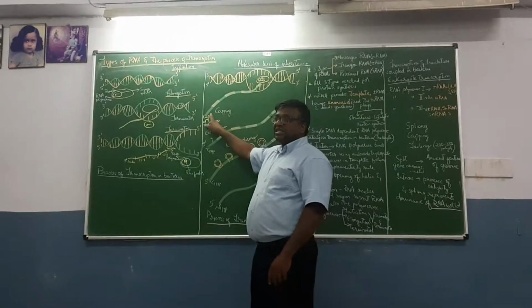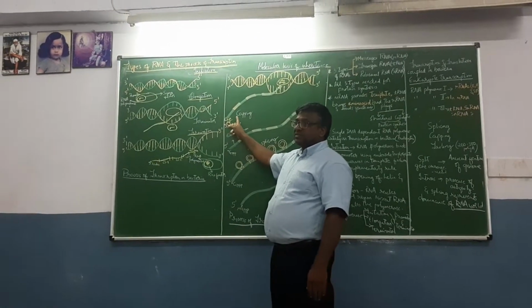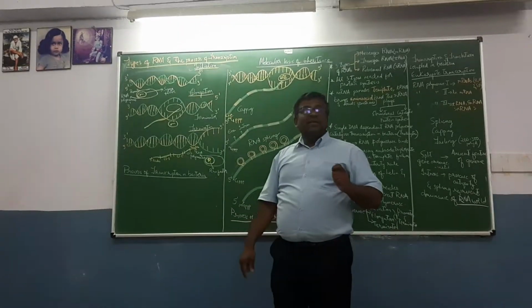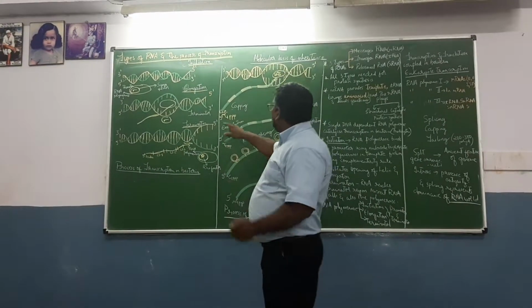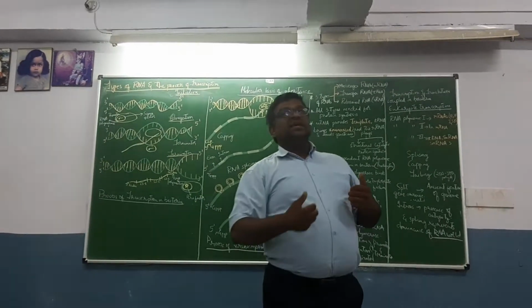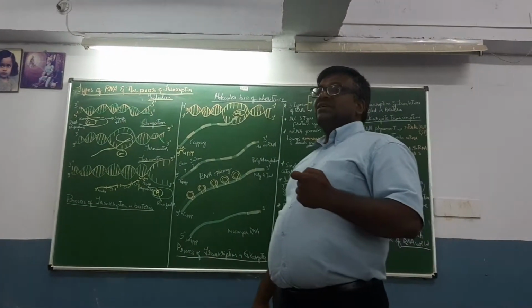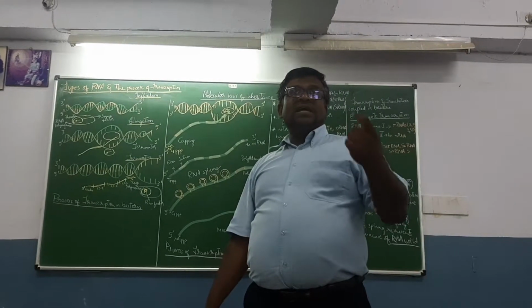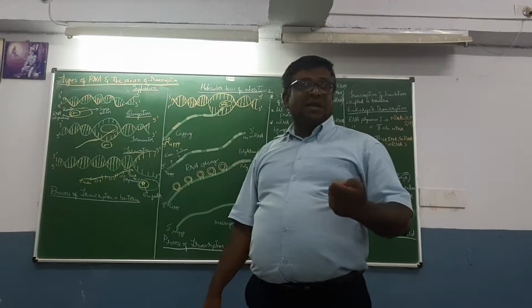Okay, so now everything is similar in the case of eukaryotes, transcription in eukaryotes, except that the mRNA synthesized will have a capping process. The 5' end of mRNA in the case of eukaryotes, including human beings, is going to have a G cap.